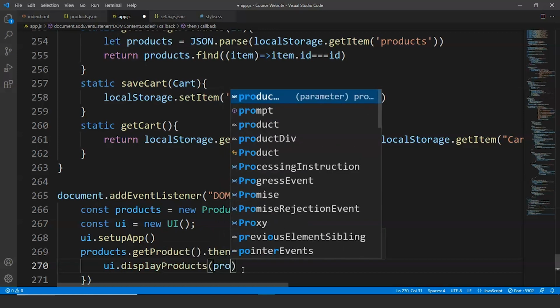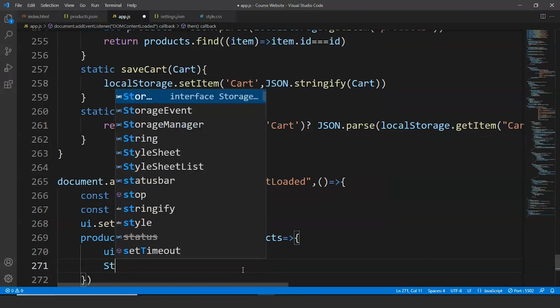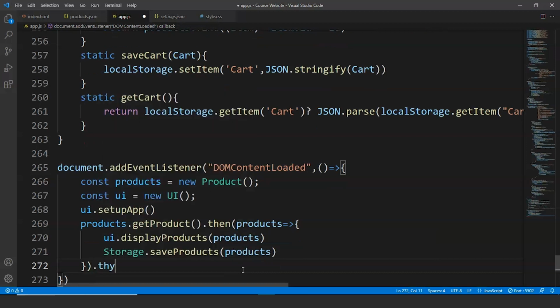We'll write Storage.saveProducts, and we'll pass products here as well. Fine. We'll write .then.